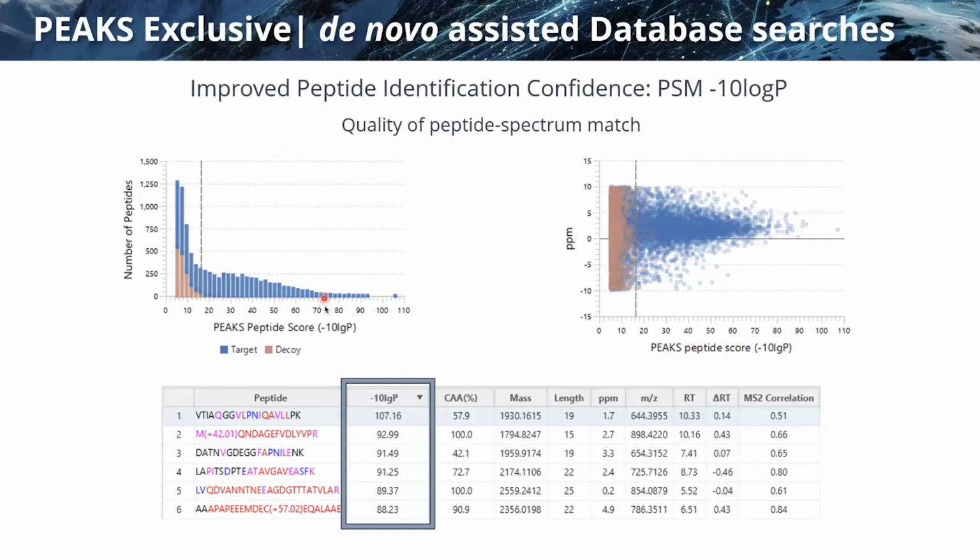I'm also showing you here some of these distribution graphs, which you can find in the summary result, which again will be geared to more confidence given the de novo assistance from the algorithm. Now, of course, with de novo included in the result, the processing times will be longer, and this has been a debate many times at our company, but we still insist, I guess, on delivering increased confidence over these increased analysis times.